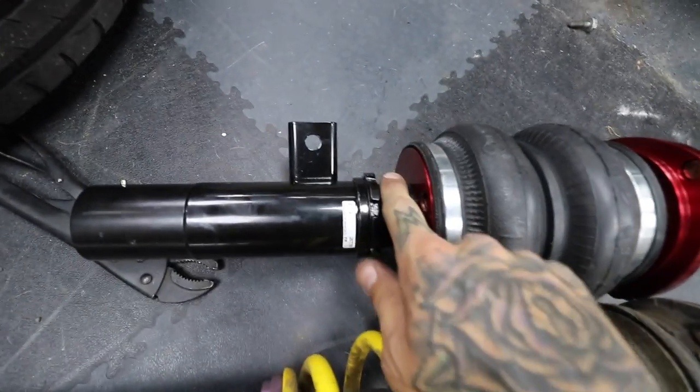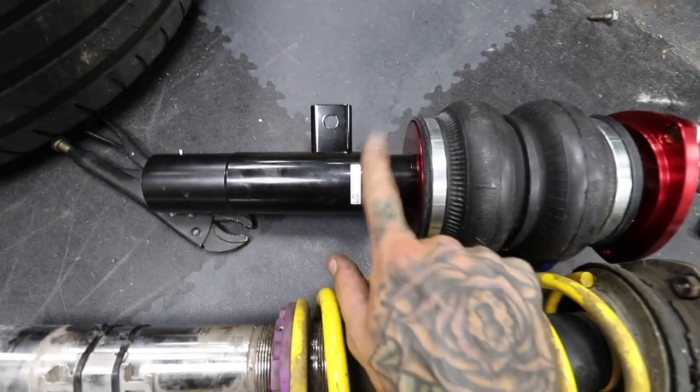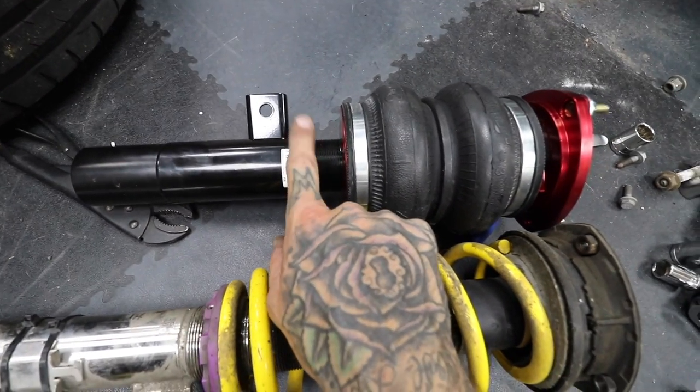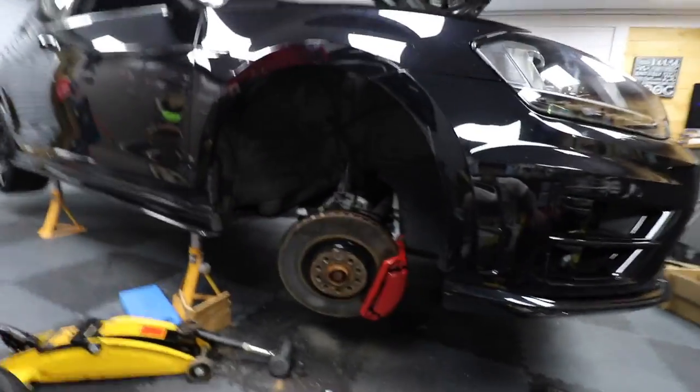I'm going to read the user manual because I don't know what you're supposed to do with stuff like this. I'm guessing that's just totally bottomed out, which is what we're going to go for. I'm going to read the manual, see what's what, and then we're going to install it. The good news is I think the air ride is going to be easier to put back in, although I think we're going to jack the wheel up quite a lot to get it into the bottom of that strut. Stay tuned.